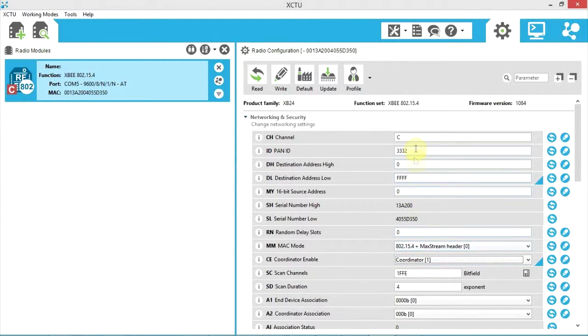So you want to set up everything on your base station so that it has the coordinator FF here, F here. You can choose any number you want for here, 4-digit number, any channel you want here. Well, there's the range. So just as long as it matches on the other unit. So I'm going to go ahead now and connect the next module.